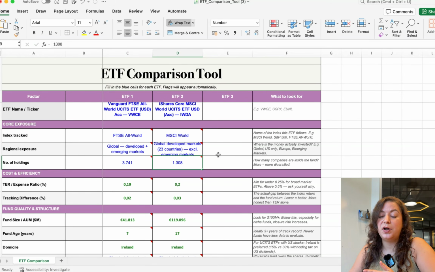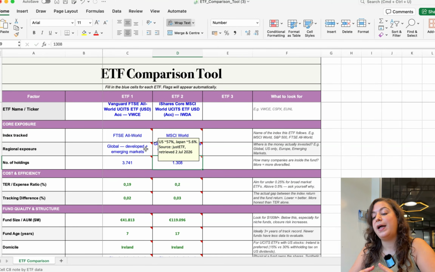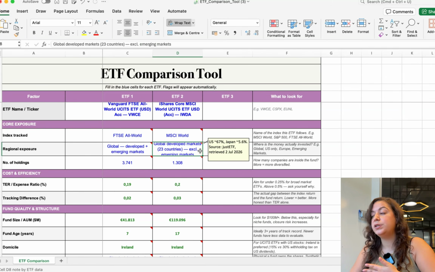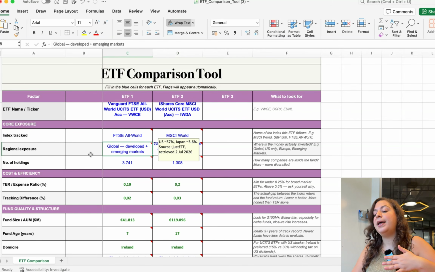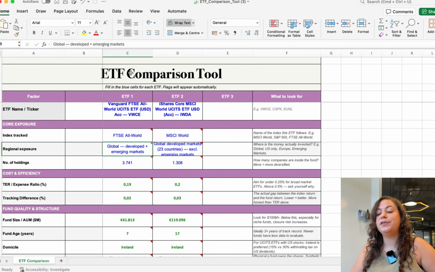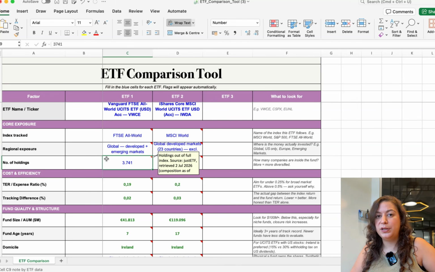So now I would base my decision on this, and in this case, if I would have a different emerging markets ETF separately, I would go with the MSCI World because I already have emerging markets. I don't really need to have them in my global ETF as well. But if I want to simplify my ETF and if I want to have a bit of both and I don't have a separate emerging markets ETF, then for sure I would go with the FTSE All World in this case. Also because the number of holdings is a lot more, which means that you are more diversified.